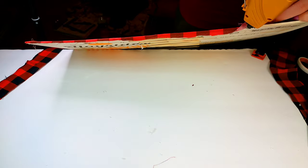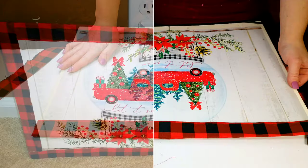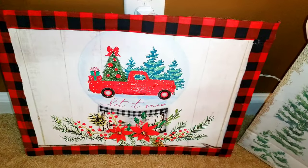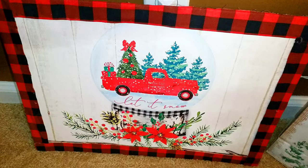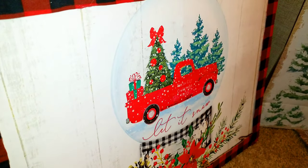And this is how our third and final DIY turned out. I really, really like it. I was not happy with how the frame turned out because the fabric was not even, but it is what it is, I guess.